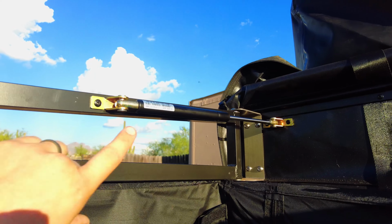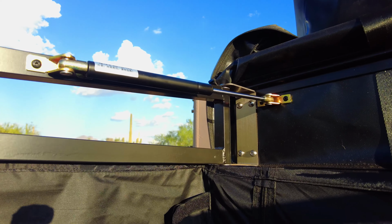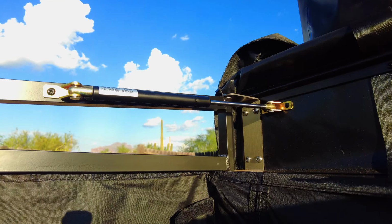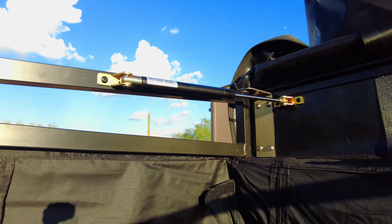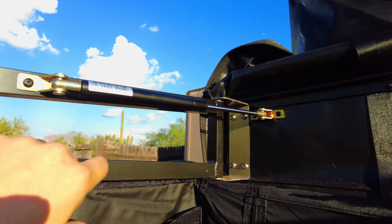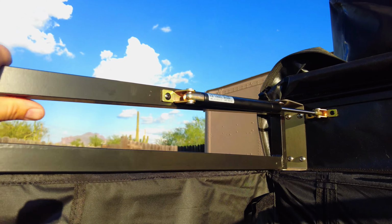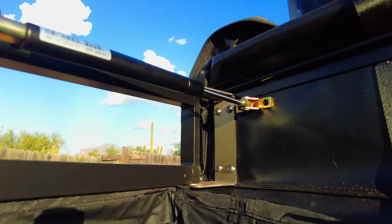And what I like about them is they don't have the locks, so you don't accidentally forget to undo the lock while you are shutting the arm and you bend anything or break the lock itself. These things, they just go in and then they go out just like that. So they're definitely strong enough to hold back any wind that is thrown at them, and they're great. I mean, with the strength of the A-arm, the aluminum square tube, and this strut, it's gonna last a long time.